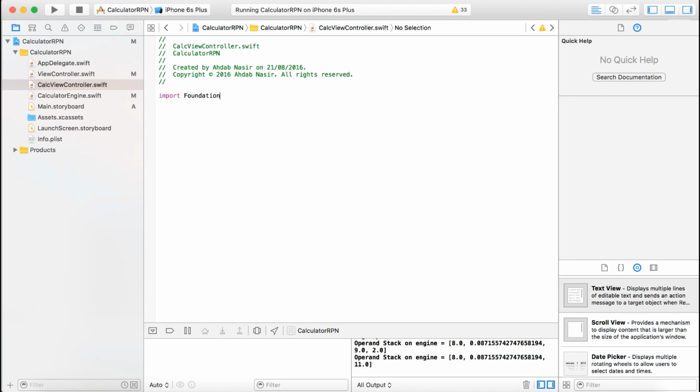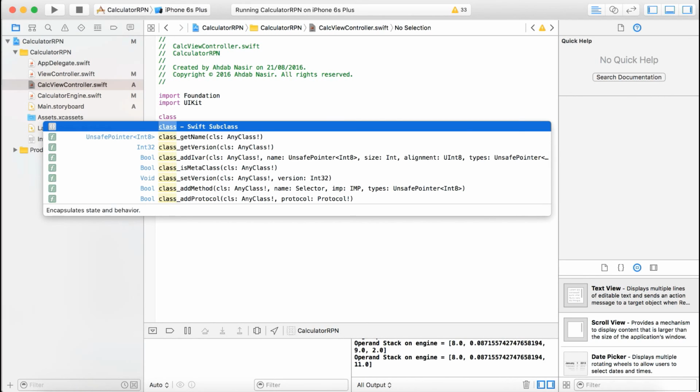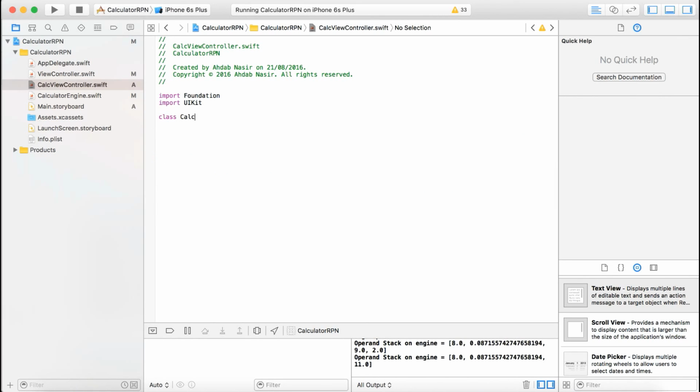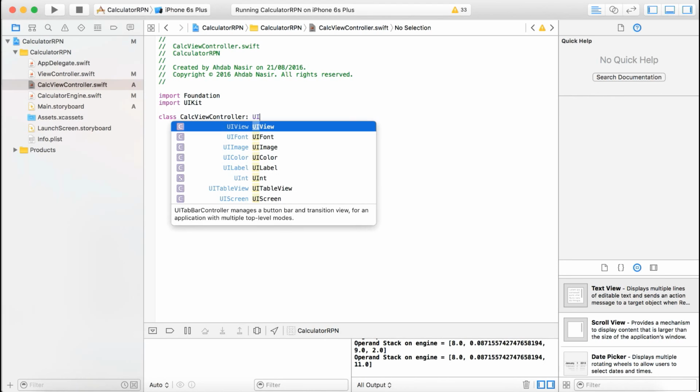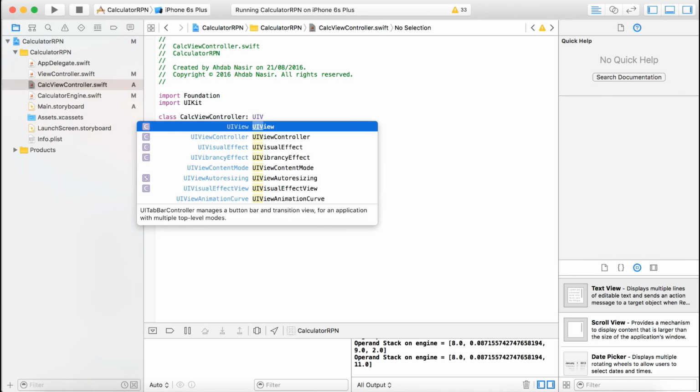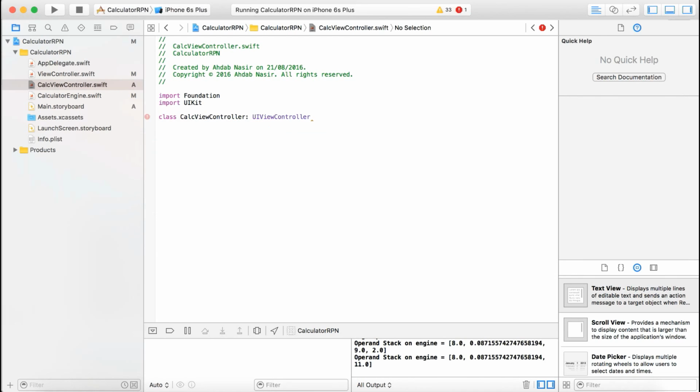Okay, I'm just going to import UIKit. Okay, just like that. And then I'm going to do class. I named it CalcViewController, and it's a UIViewController. Just going to open and close this.